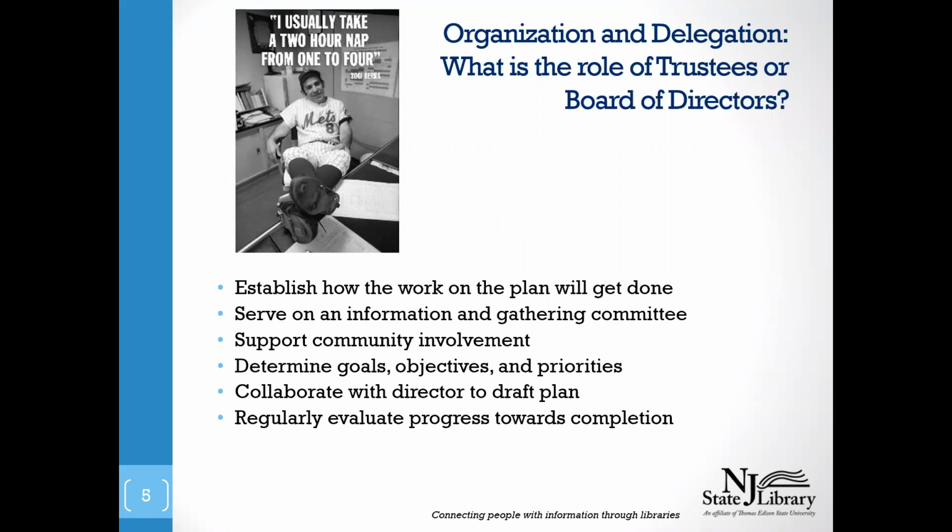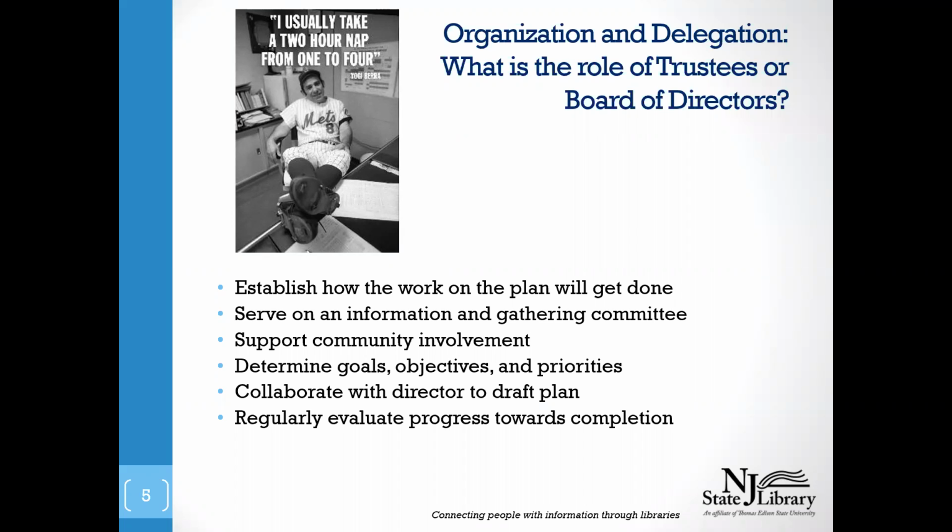So now we know what the director is going to do. What's the role of the trustees or the board of directors? Well, they're going to establish how the work on the plan is going to get done. They're going to serve on an information gathering committee, and that's that environment scan I was just talking about. They're going to support the community getting involved, get out there and talk about the importance of becoming involved in the planning of library programming going forward.